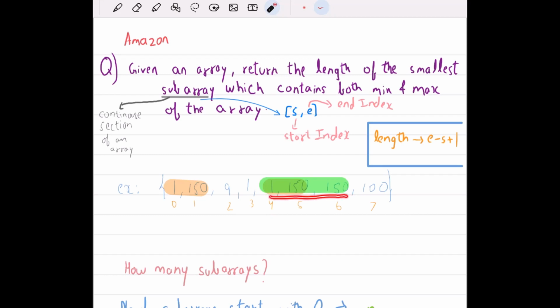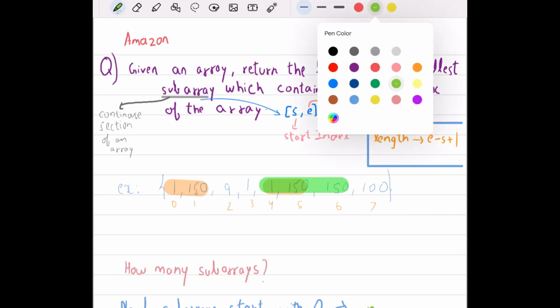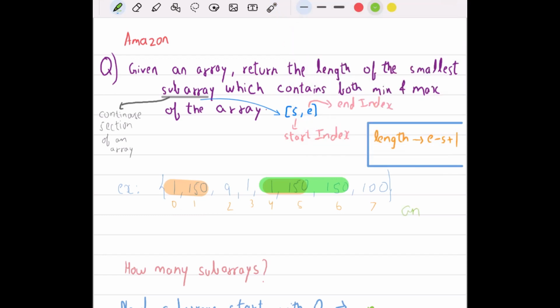So this is bigger than the previous answer, which is 2. So for this array, the subarray which is the smallest in length and contains both min and max has length 2. So the answer for this will be 2.